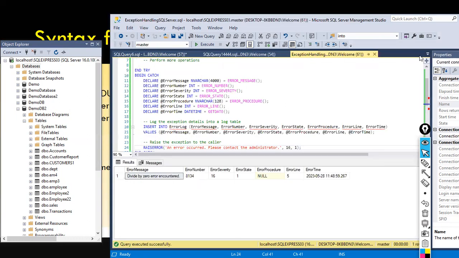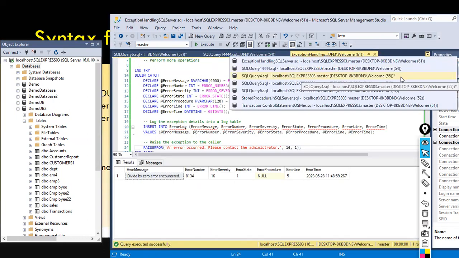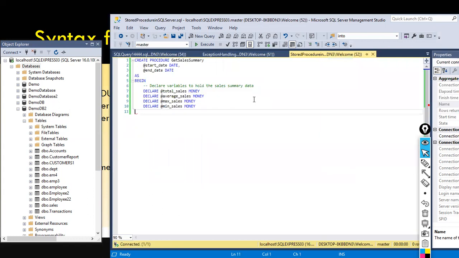What are the other scenarios that I can create stored procedures with? These are very simple things. Fine, from the academic point of view, what you're saying is correct. But in real-time scenarios, what are the other scenarios where we can create stored procedures? So this is an example for this one.